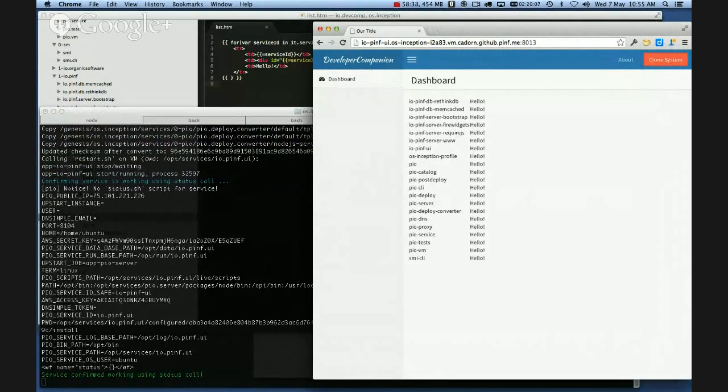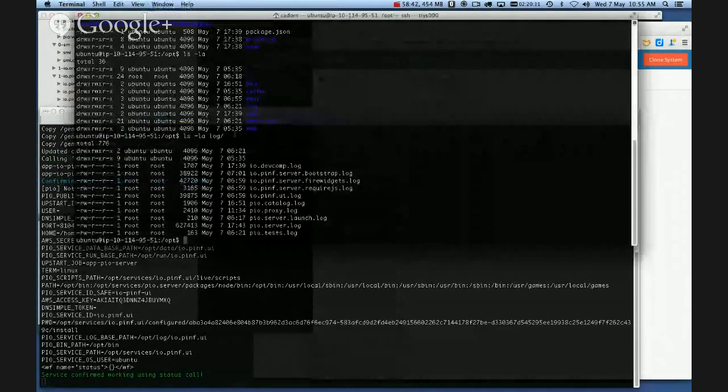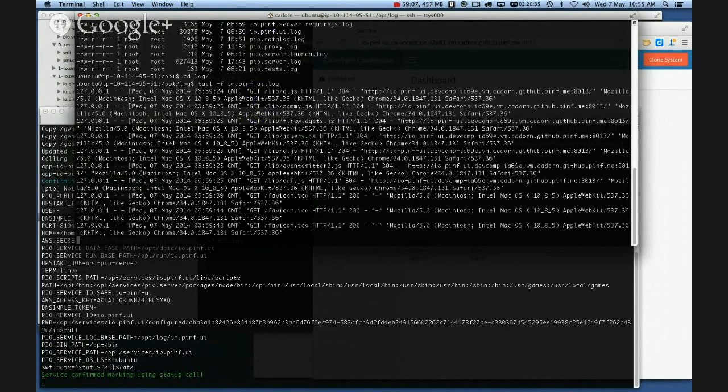So what it did was, we can look at the logs. Tail io.pin. Oops, sorry. cd logs, tail inf.ui log.